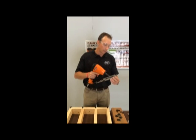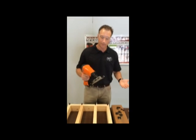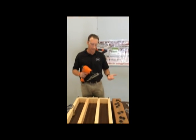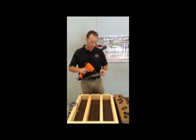Third thing we did was we beefed up the feed rail a little bit. These guys are going to be rough and tough out there, throw the tool around a little bit, and they use it to knock stuff around, so we've beefed that up to give it a little better durability.